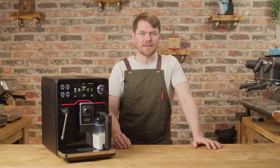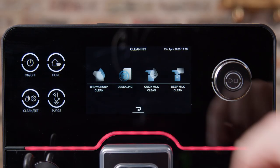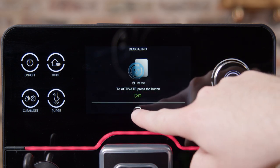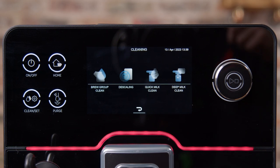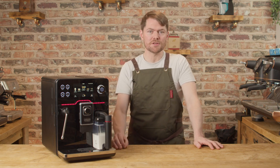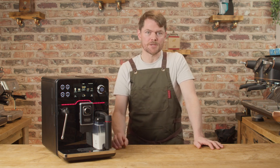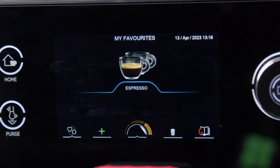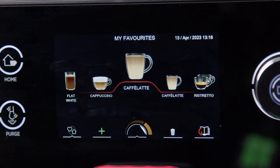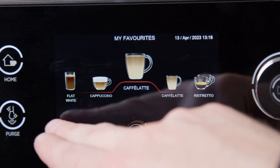It has a proper heated cup warmer with a programmable auto-on time, so you can set it to turn on to heat up your cups each morning — that's impressive. The automatic cleaning it does is great, and the simplicity of being able to just click on the clean set icon to go into the cleaning cycles and access all of the machine settings. And I really like the touch screen — it feels really responsive. I've not had the same kind of frustration that I usually experience when using touchscreen machines. The user profiles are really intuitive. If you choose a user profile and select that colour each time you come to the machine, you'll automatically find your favourites on the screen.